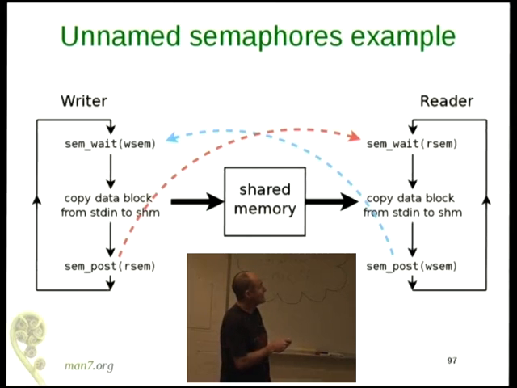1, and the writer says, okay, I'm going to wait till the semaphore value is 1. Then when it is 1, I'll decrease it and update the shared memory. And then I'll tell the reader that its semaphore is now available. Okay, its semaphore, we assume to begin with, has the value 0. And the reader is going through a similar sort of loop. It says, I'm going to wait for my semaphore to be available, then I'll read the data from the shared memory, and then I'll tell the writer that it can have a turn. So you've constantly got the semaphores flipping backwards and forwards to allow the two processes to alternate their access.